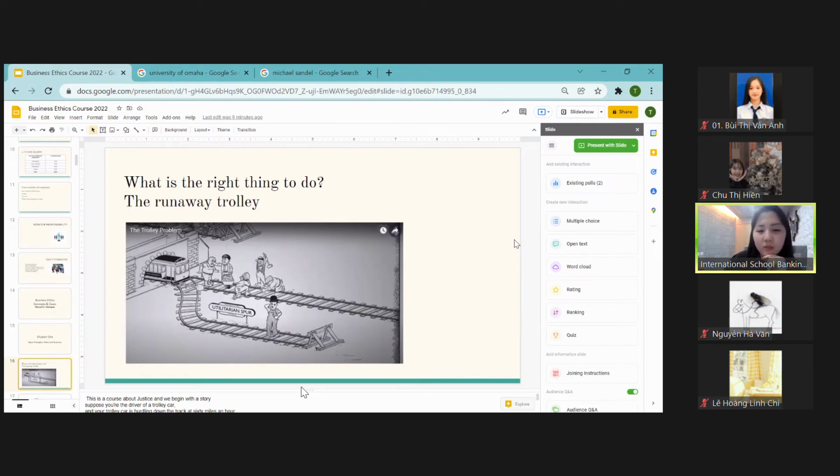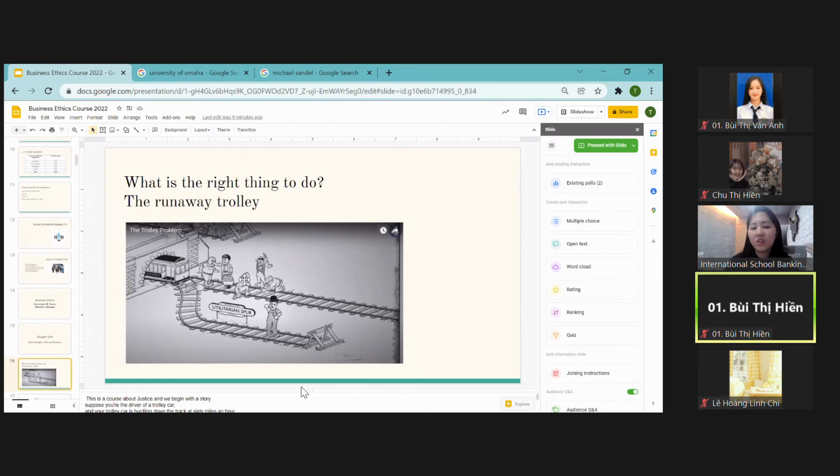So this is the dilemma, right? This is a very difficult situation. What are you going to do? What is the right thing to do in this case? You just let the trolley go straight ahead and crash and kill the 5 workers, or will you steer the wheel, turn the trolley to the side track and kill 1 worker? What should you do? So I let you vote.